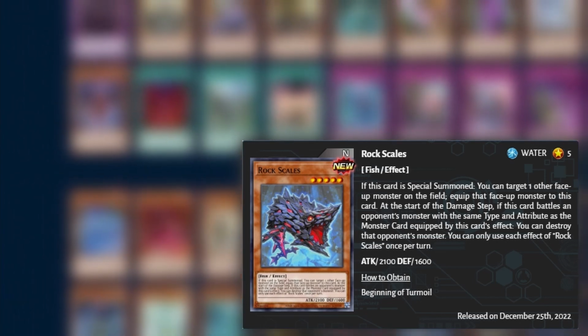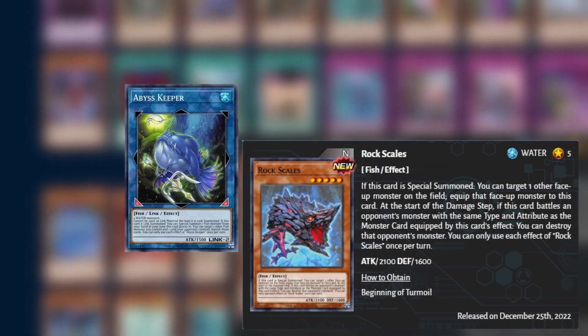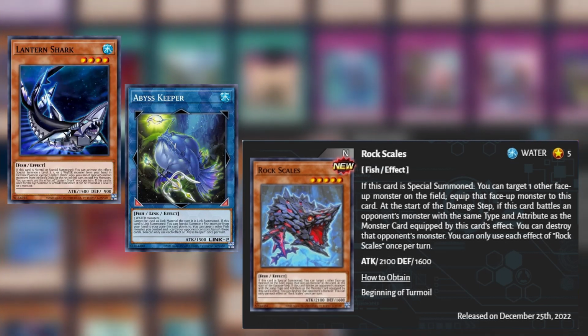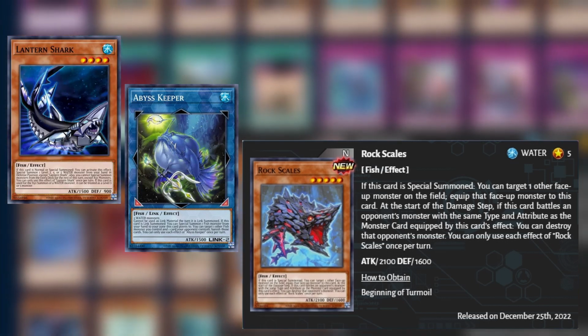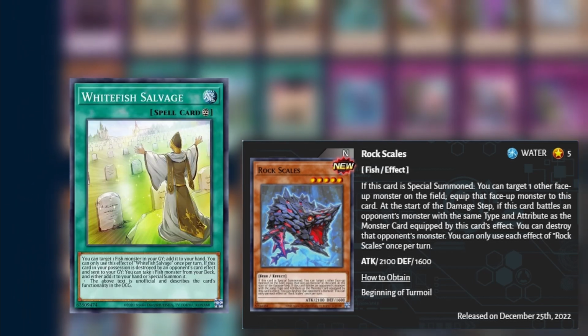It's not easy to get on the field because it doesn't special summon itself, so you'll need something like Abyss Keeper to special summon one fish from your hand, or Lantern Shark to special summon one level 3, 4, or 5 water monster from your hand. Another way to summon this card is using Whitefish Salvage.